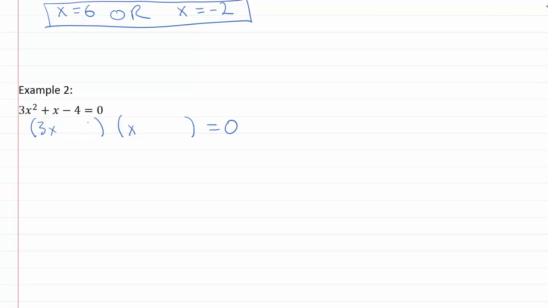Let's try putting the one right here and the four right here. One of these is going to have to be positive, one is going to have to be negative. Let's see when we multiply these together what we get. So this would give us negative twelve x and the inside would give us one x. Those together give us negative eleven x. So that's definitely not what we want.